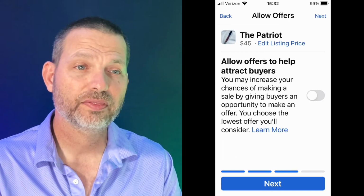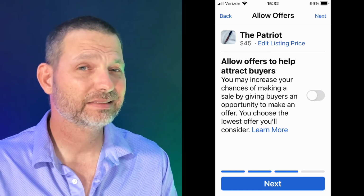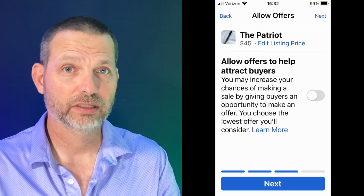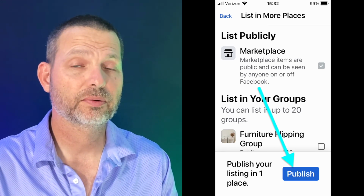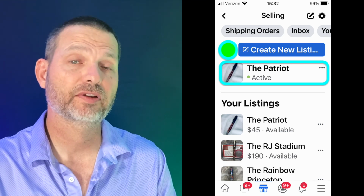Next. Now, this section is a toggle that allows you to let the customer basically haggle for the price of your pen. I leave it alone, move on, click on Next. If you have any groups that you're a part of and you want to list it in, you'll have the option to do it here. Otherwise, click on Publish and boom, the pen is listed and now active on Facebook Marketplace.